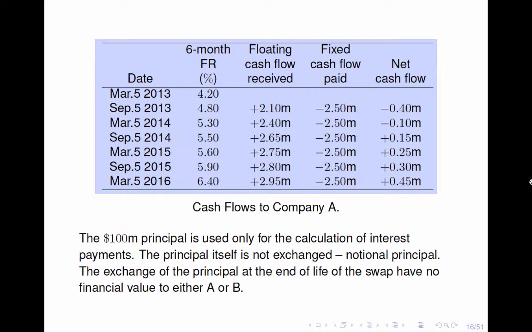Here, the $100 million principal is used for the calculation of interest payments only. The principal itself is not exchanged. That is why we call it notional principal. Actually, the exchange of the principal at the end of life of the swap has no financial value to either A or B.